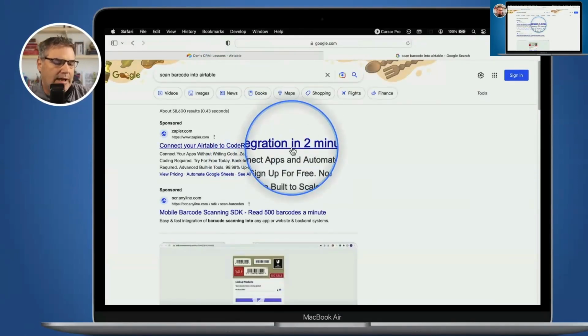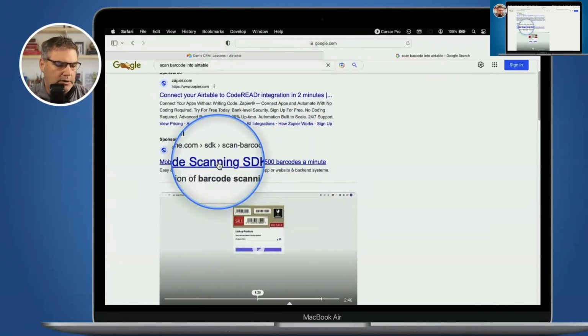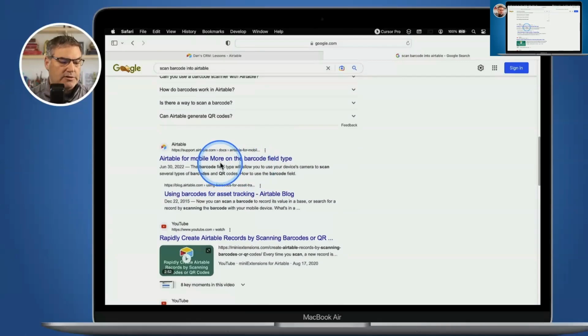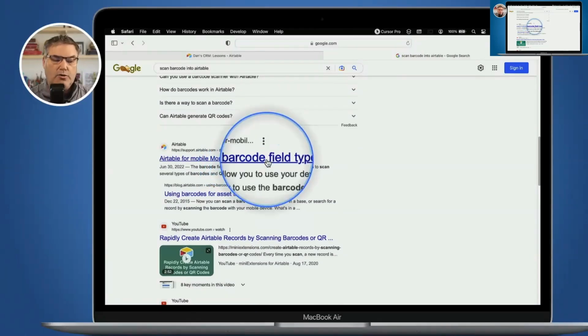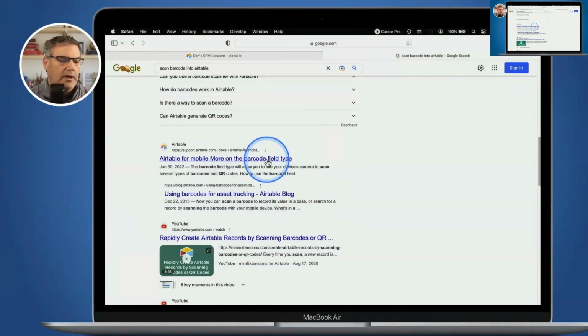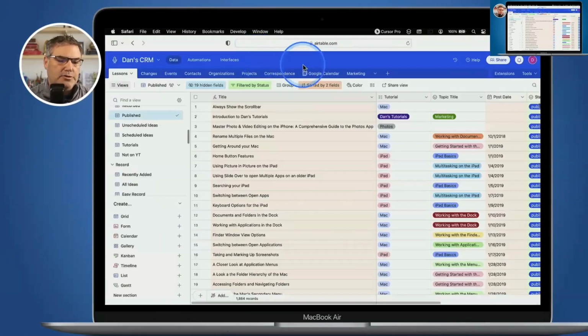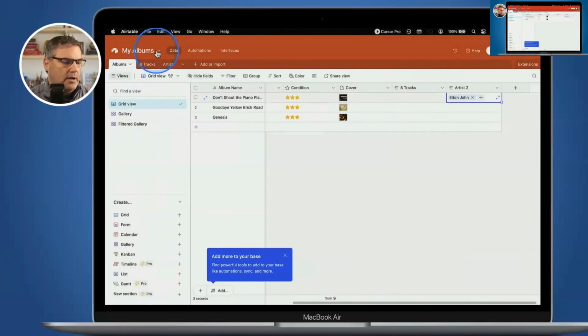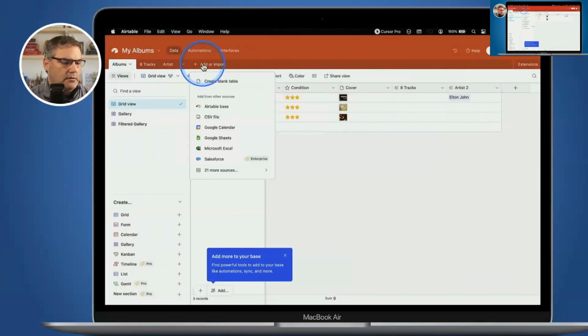Now, I don't know exactly how this works, but mobile barcoding. So I'm going to say mobile code inventory. It's possible, I just don't know exactly how it all works. But it looks like you can do that. There's a barcode field type. Remember those different field types that I had, so you could do that. Another thing you may be able to do is I'm going to go to my test here, and let's go and create a new table.